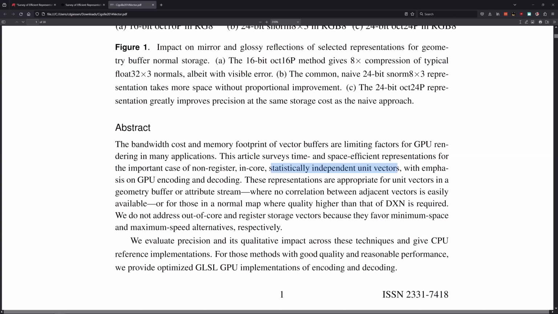But once you get them into your register, this is not talking about trying to make your register usage smaller, because you might have X number of 32-bit registers, but that's cheap to do computation on. What's expensive is filling those 32-bit registers with data. And if you can get away with, I don't know, 10 or 12 bits, then that's going to help your bandwidth massively, is what I'm understanding from the abstract.